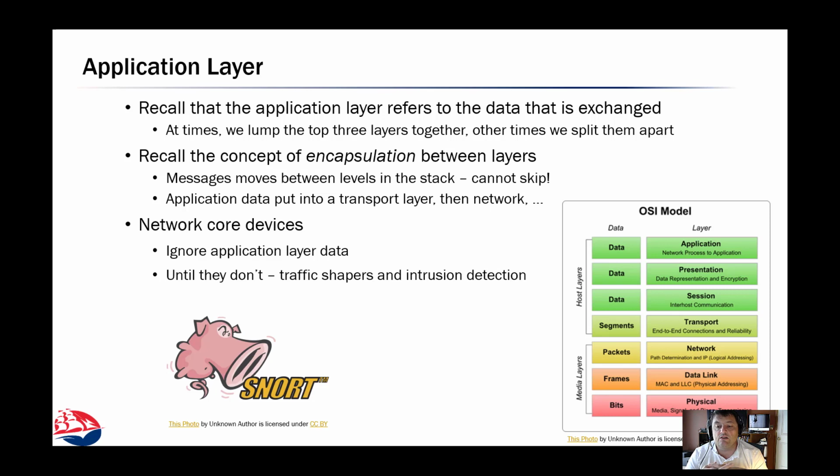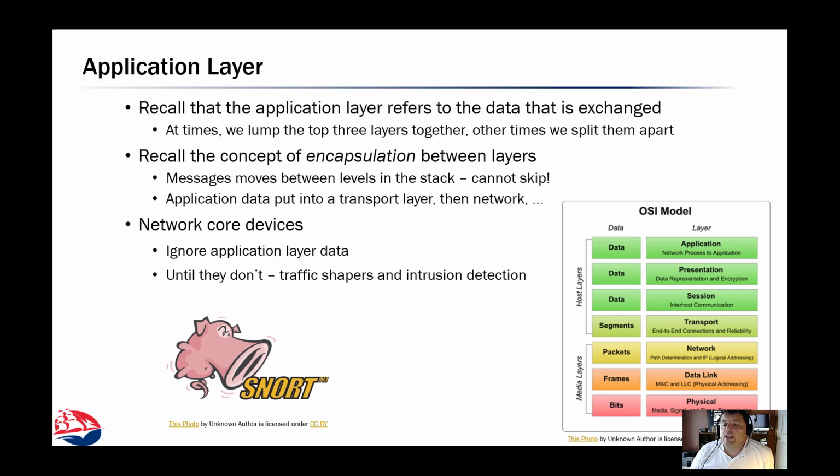Some choices made here can be really simple. For instance, we'll pick one of the well-known transport mechanisms. But then other choices may seem less obvious. For example, maybe the application just sends huge gobs of data all at once, or maybe it breaks it up into little tiny pieces so that the transport layer has an easier job, or maybe they do it too small and we send too many messages. We spend more time transmitting network packets than we actually do data. All of those things are possible, and I've seen all of those things happen in even commercial level applications.